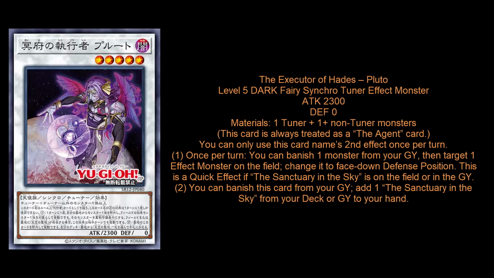2300 attack, 0 defense, so pretty good stats on a level 5 monster. It's completely generic, so that is awesome, and it always counts as an agent card. Mainly that's relevant for when it is in the graveyard, if you need to banish it to activate the new Hyperion, the Dark Hyperion's effect. First effect says once per turn, you can banish one monster in your graveyard, that's a cost, then target one effect monster on the field. Change it to face down defense position.